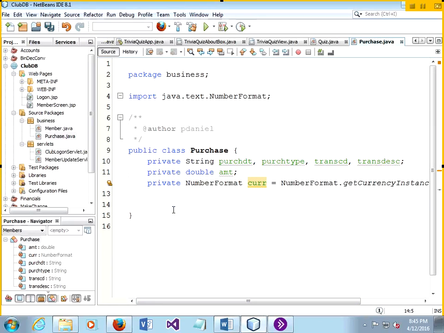All right. So our constructor, and remember that we now know that we should build these data-backed objects as beans.